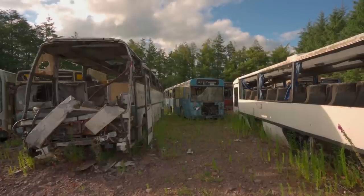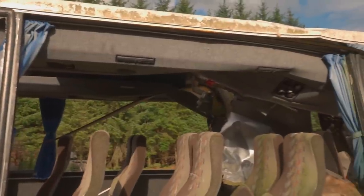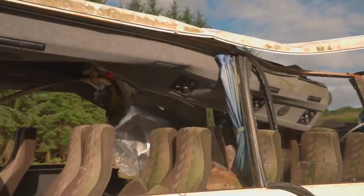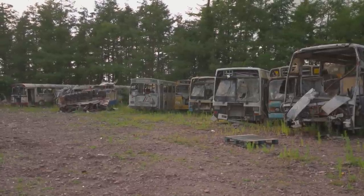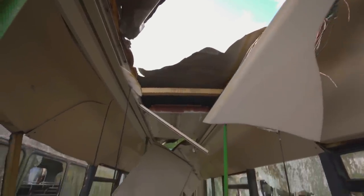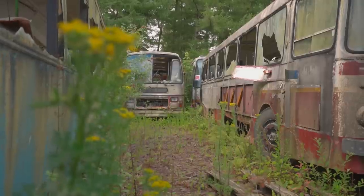Down a hill, we found ourselves facing even more derelict buses with a towering backdrop of pine trees. Although half of the assembly had been lost to demolition, in some cases the vehicles that were half shredded were intriguing us, as we got to see them in a totally unique way. It felt as if this area of the museum hosted the buses that were too far gone, as there was a considerable difference in deterioration between the others at the summit of the hill. Restoration looked to have never been attempted for any of these, leaving them to be squashed into the space and neglected.